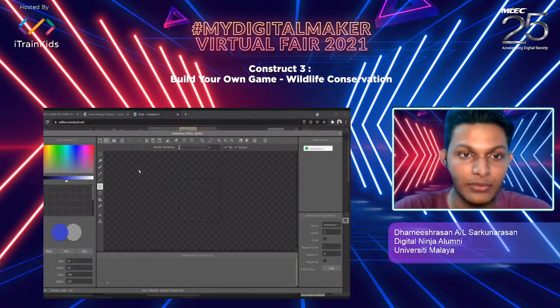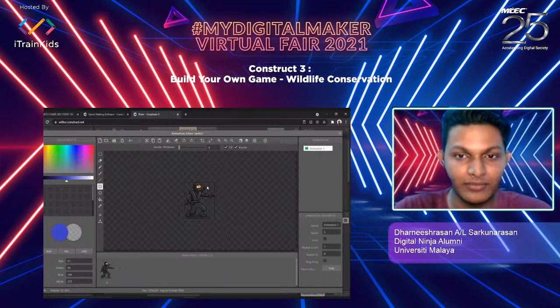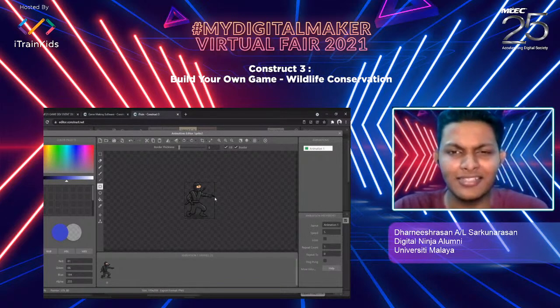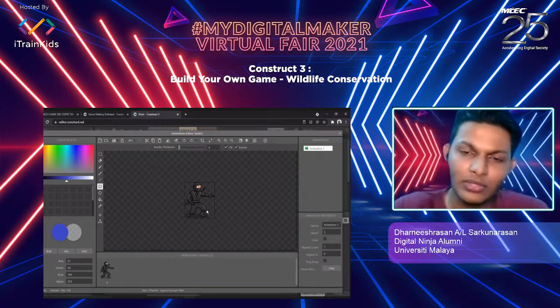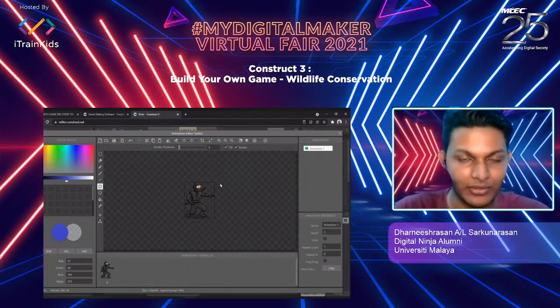So I'll be using a ninja image. Okay, we have this animated, very smooth looking ninja here in a yoga position. We'll be using this ninja as our main character in the game. Once you have the character or the player that you want, you can just click on the close.